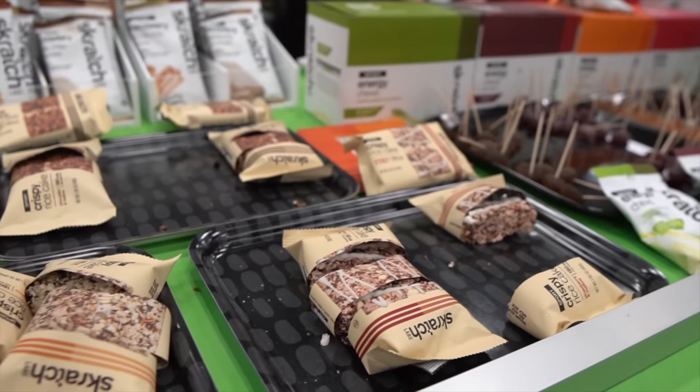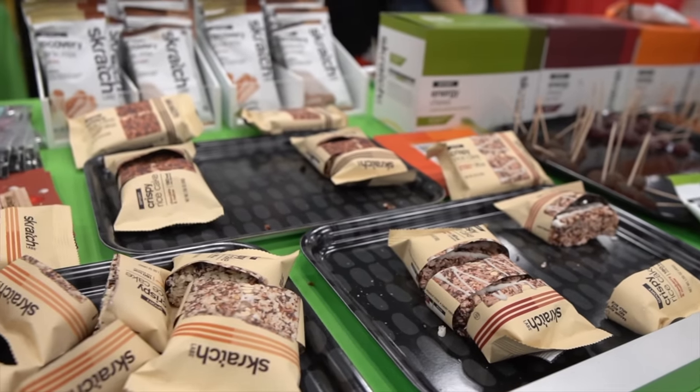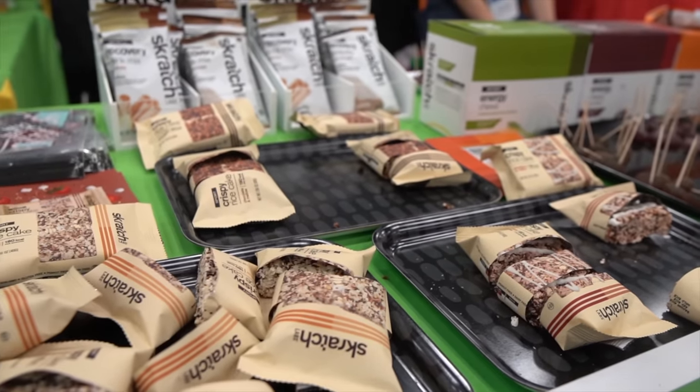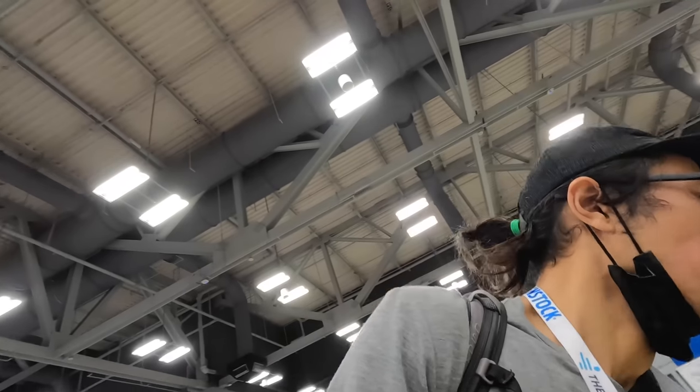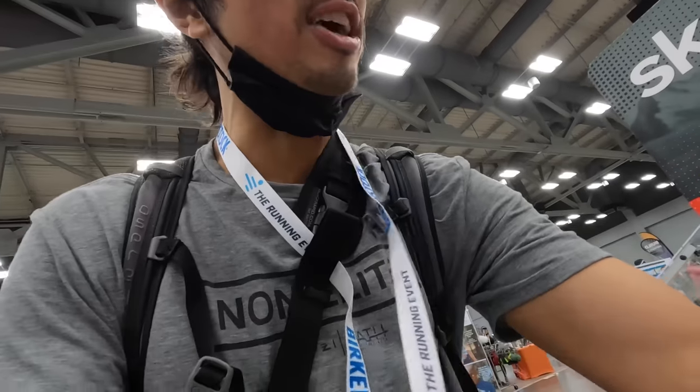This is tasty. Nice. It's not as dense as I thought it was gonna be. They sit so light too, they keep you full for a decent amount of time because it's a complex enough carbohydrate, but it's not really heavy. Maybe a couple of those for the travel. Hey, thanks. Yeah, for sure. I'll eat these on the airplane.